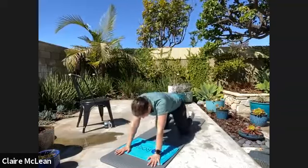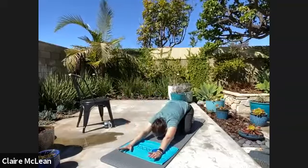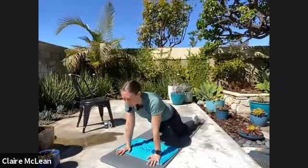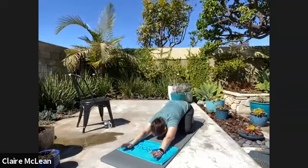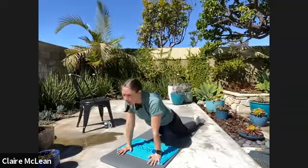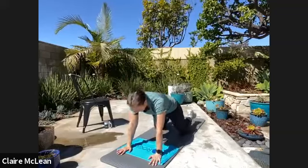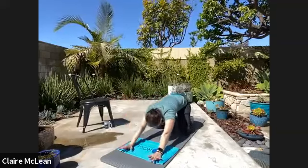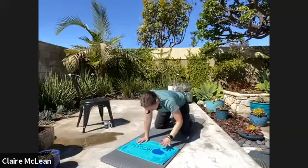That's 1. All the way back and forward. 2. Back and forward. 3. Back and forward. 4. Back and forward. 5. Back and forward. 6. Back and forward. 7. Back and forward. 8. Back and forward. 9. Back and forward. 10. Very nice. Walk those hands back underneath you.